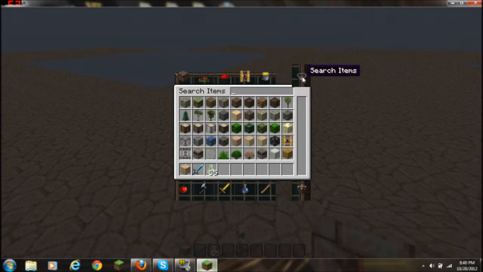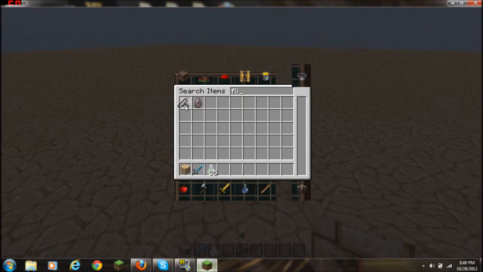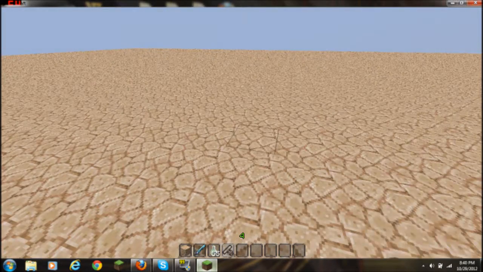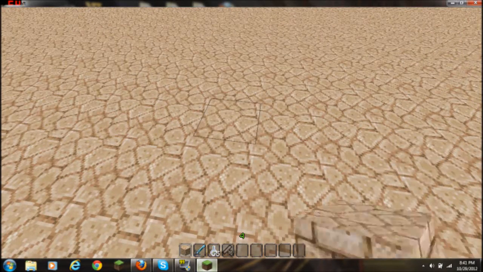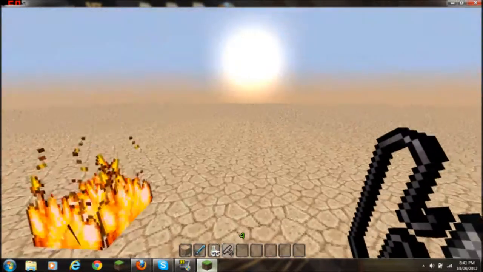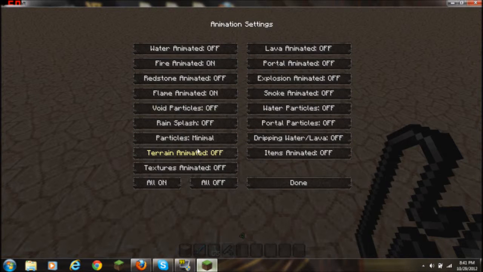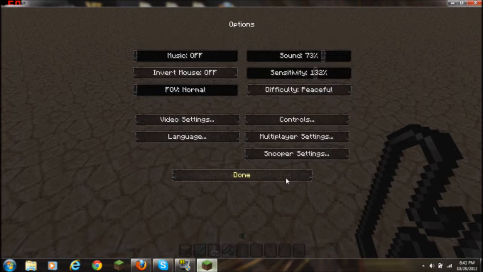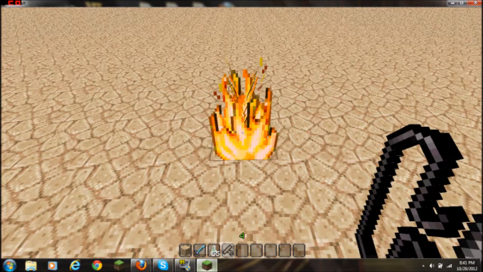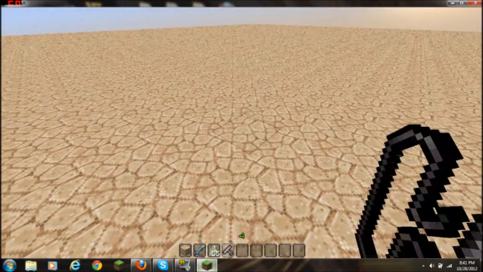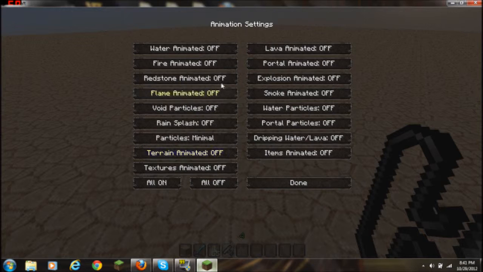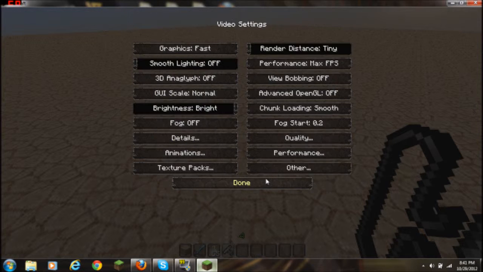Now I'll show you real quick what it does if you don't use the patcher. So, flint and steel. I love this texture pack, by the way. That's what fire looks like in this texture pack. Pretty cool. But let's say that you don't have Optifine, then stuff looks more like that. It's not moving, or even, where is it? Maybe this.